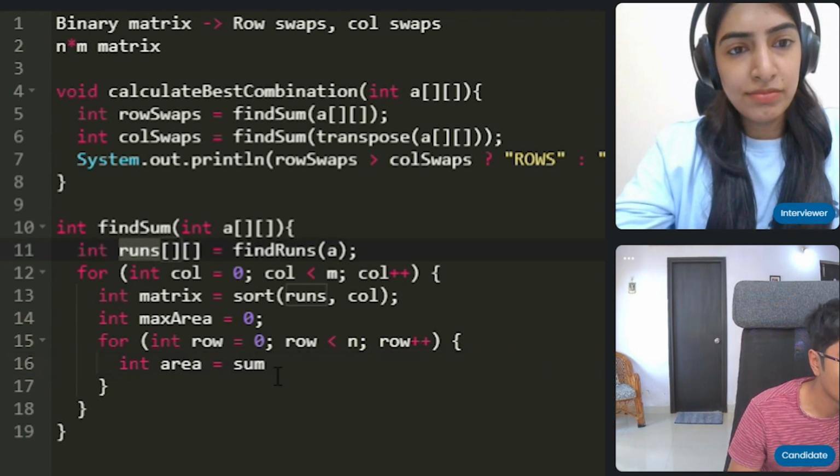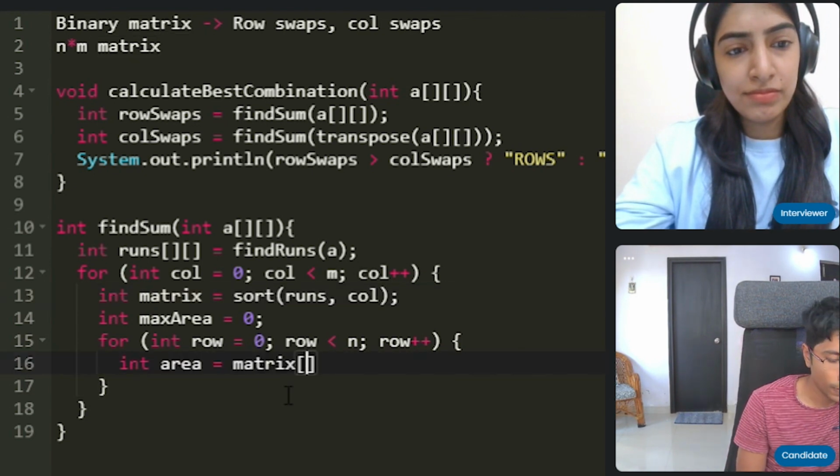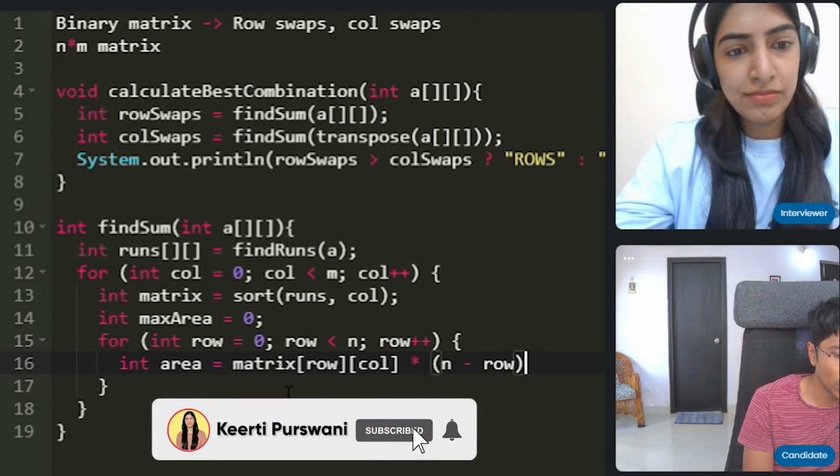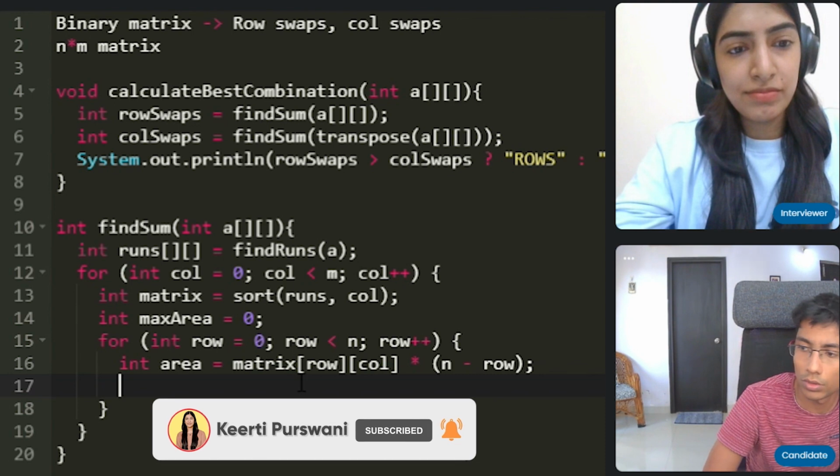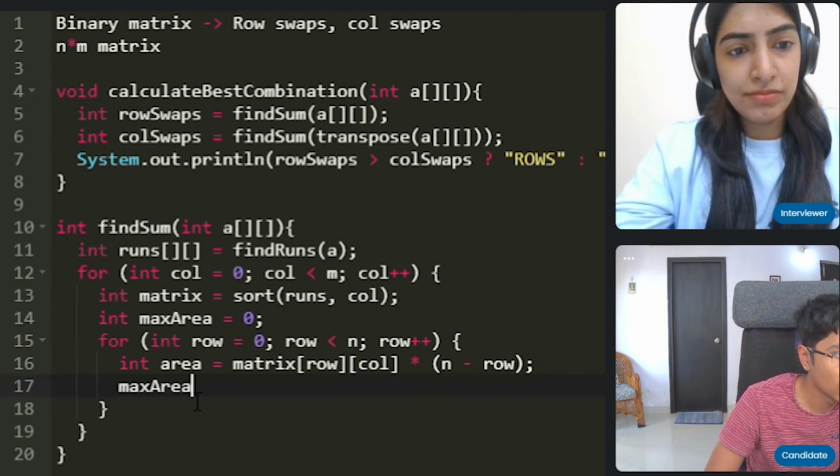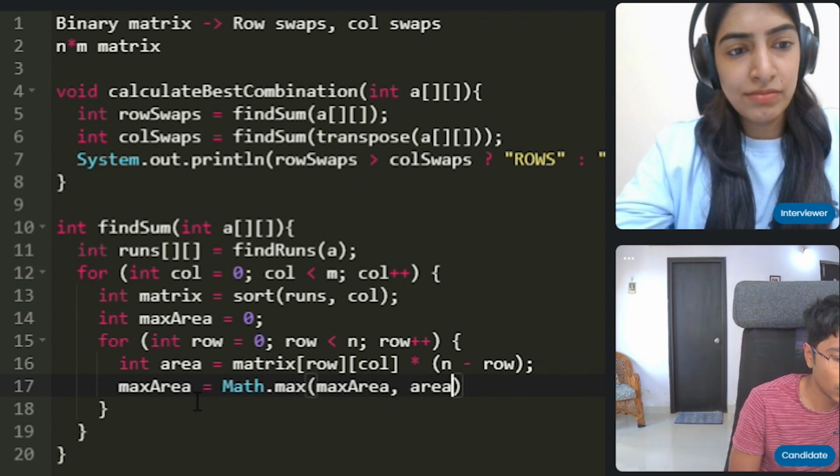It means runs matrix of row comma column into n minus row, the current row I'm at. This is giving me the max area, and then max area equal to Math.max of max area comma area. This will give me the maximum area, and finally I have to return max area.